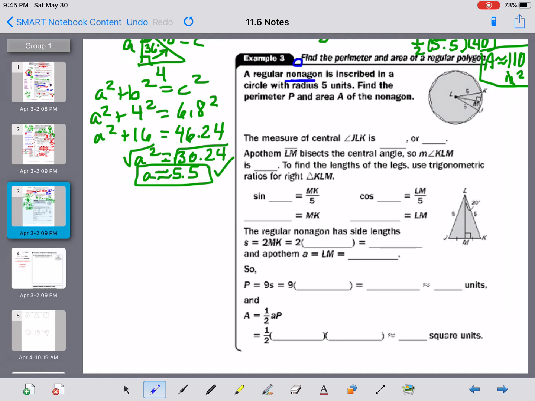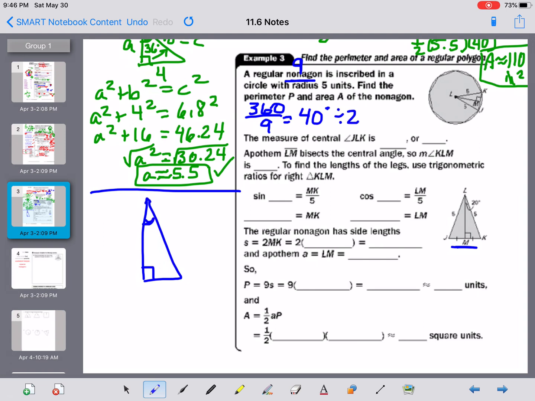So first things first, 9 sides, 360 divided by 9 gives me a central angle of 40 degrees. Okay, so we're working with this 40 degrees. Let's go ahead and I'm going to draw this triangle. This is going to be the key to everything I do, my half triangle. They keep drawing this full thing over here. I think it's easier to go straight to the half. Once I know my central angle, I'm going to take half of it and I'm going to put my top angle there is 20. Always half of that.